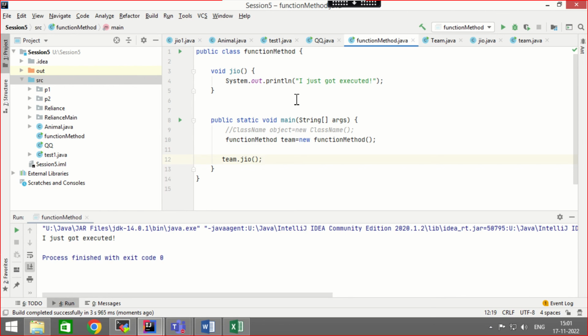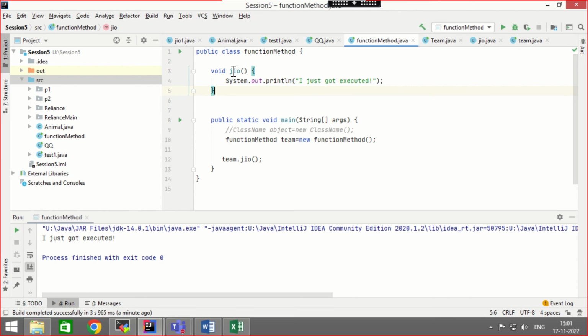Once again, I'm recalling so that you can understand what is class, method and object. FunctionMethod is your class name, and Geo is your method. Inside the method I've written code to print 'I just got executed'.